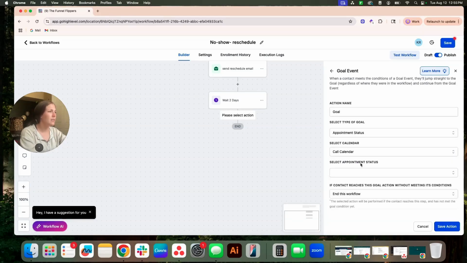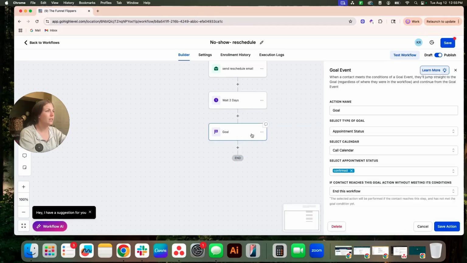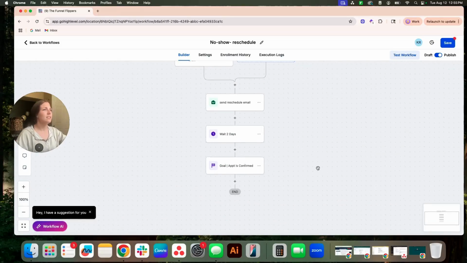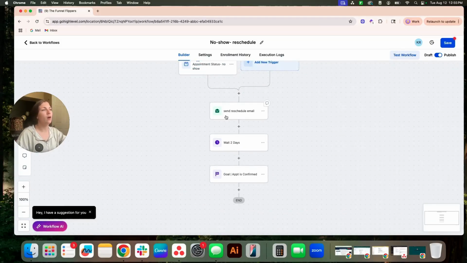Appointment status in our calendar is confirmed. So we're going to add a goal in here so that when their appointment is confirmed, it stops the workflow. Because what we don't want to happen is send them another follow-up if they already rescheduled from this initial email.